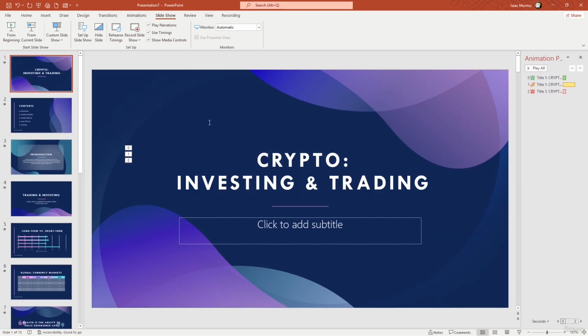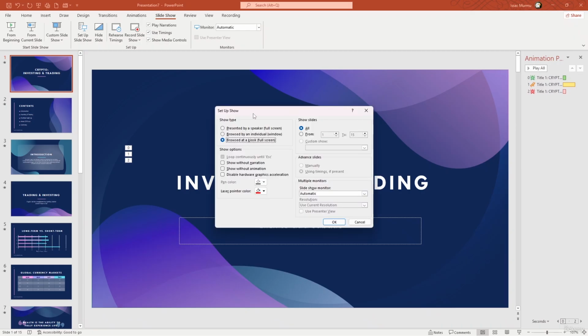So now let's explore the presenter view, one of the most powerful delivery tools in PowerPoint. If I go again to Set Up Slide Show over here, you can see the presenter view options there.